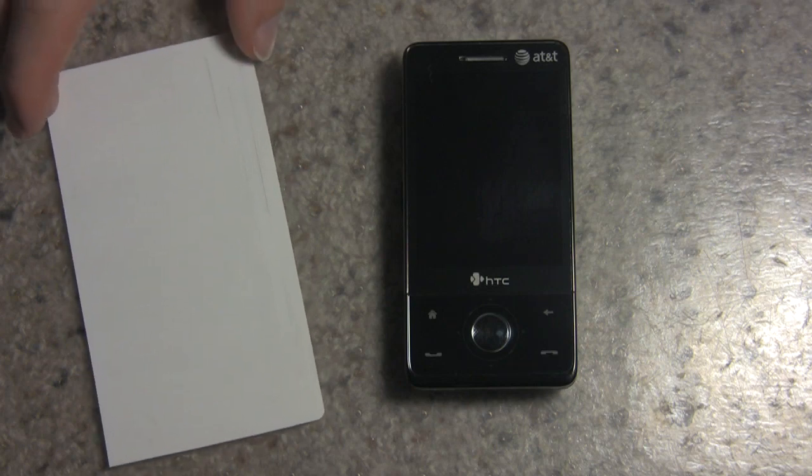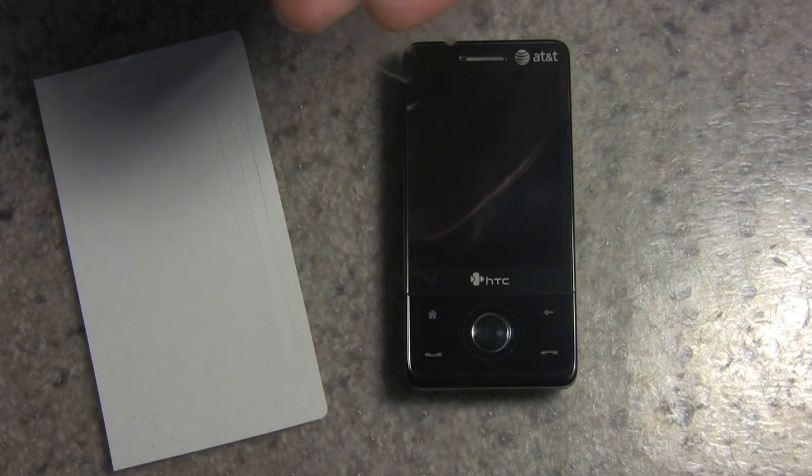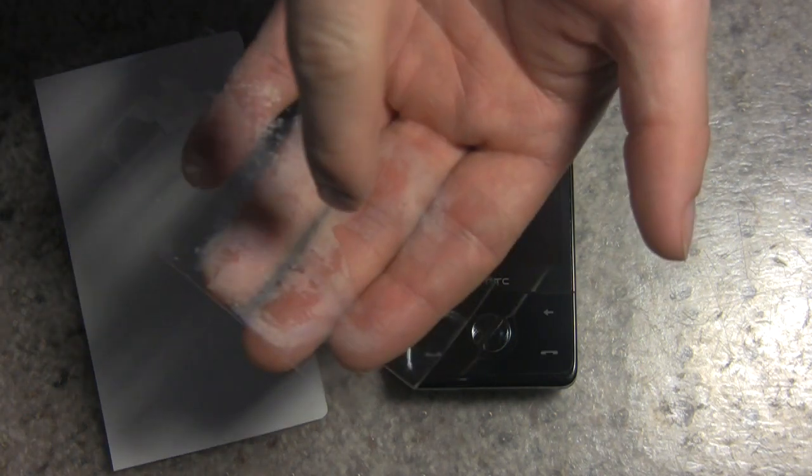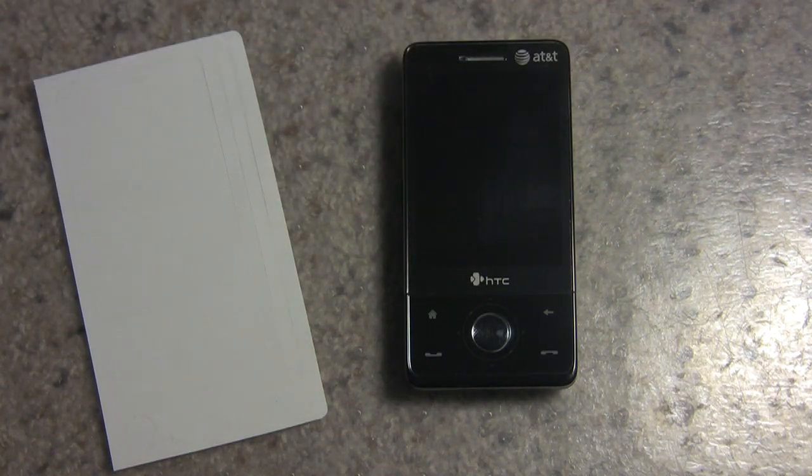And then the next step is to take the backing, the cover, and take one of the sheets that it comes on and just peel it off of there. I'm going to start with the back first and see how that goes. It's a little bit sticky, and at least for this phone, there are some cutouts, the wedges, like this part right here is for the camera on the phone. So you want to be careful when you're pulling that off that it doesn't stick there and that it doesn't tear and things like that.